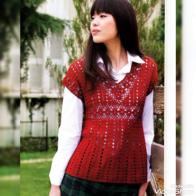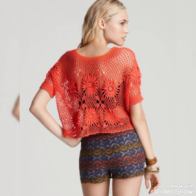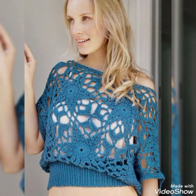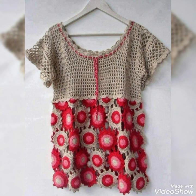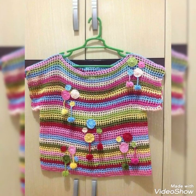All of these designs are having different sizes and lengths, and you will see baggy style tops in this video as well, and simple top designs are also included. So in this video you will find a variety of designs with different patterns, and all of these designs are giving an extremely unique and beautiful look due to their color schemes and patterns as well.